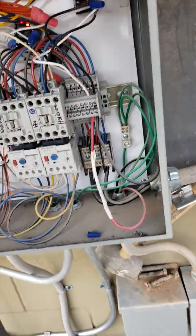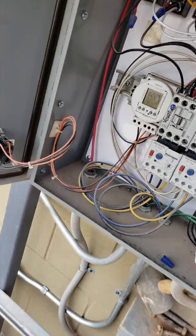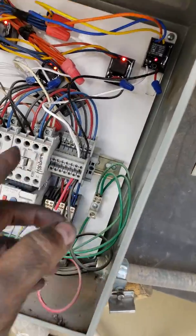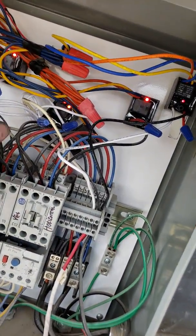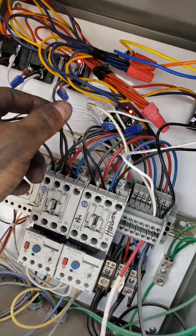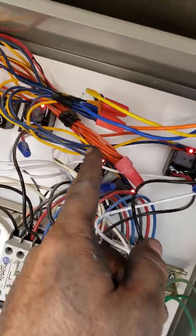Just monitor, and you can cut down to 3 modules. But don't be loose with it, be anal retentive with it. Each one of these PAMs is monitoring a leg of the hot. So black, red, blue, for translates to PAM, hot, hot, hot. Black, red, blue, hot, hot, hot.